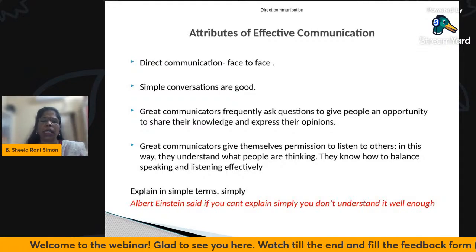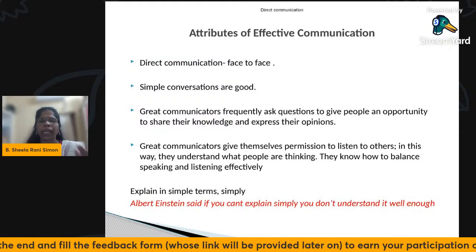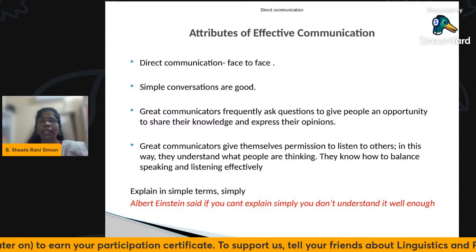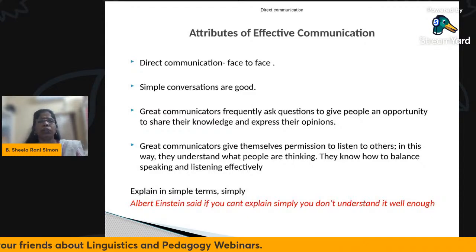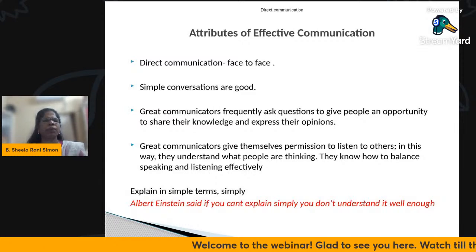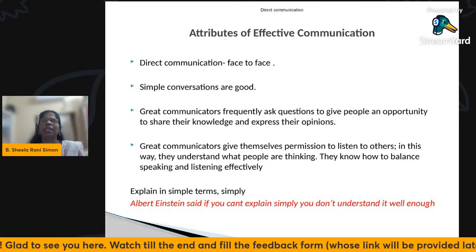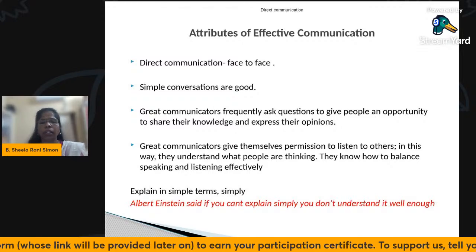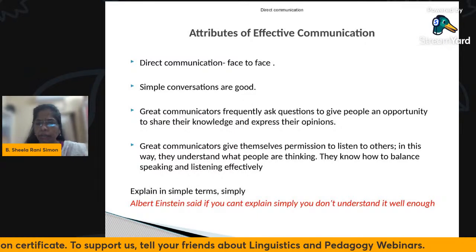So I would say caution on not using extra words, but being able to say exactly what you wish to say in a precise, clear manner, and keeping conversations simple. That is the entire idea. Sometimes we miss out on this. We think effective speakers are speakers who use words left, right, and center, big sounding words, and therefore we feel they are great speakers. No, I would say keeping your message simple is the easiest way to win hearts, the easiest way to bond with people, the easiest way to have a good relationship between the speaker and the listener, and the speaker and the audience. So great communicators also frequently ask questions.